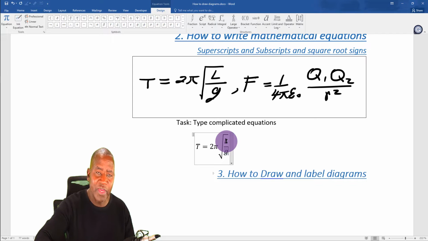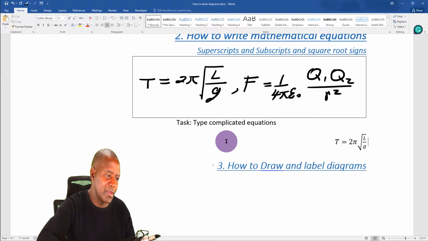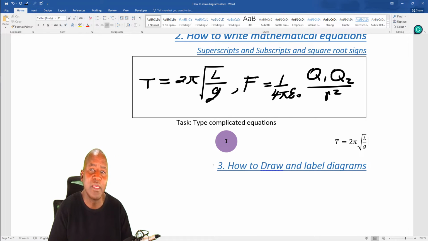And then there are those arrows on the keyboard which are pointing up, down, to the right, to the left. I go to the one on the right. I click on it once, the cursor goes there. Click on it the second time, it goes there. Click on it the third time, and my equation is there. And you can see my equation, very neat equation. T is equal to pi square root L over G.